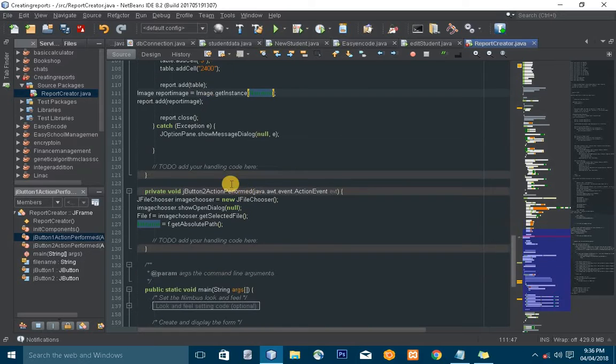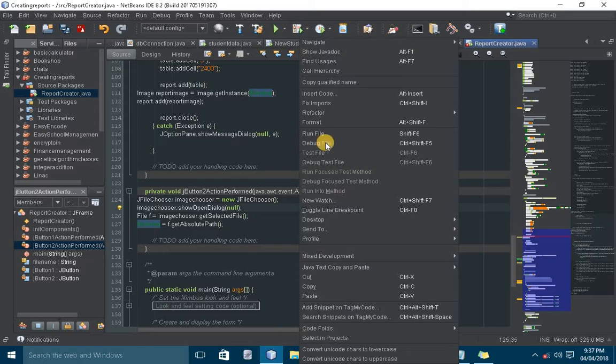Previously we used a direct method where you select the image you want to add to the report by yourself in the program. But if you're going to write a program for a user and the user has to create a report, and the user doesn't know how to use this programming language, your end users have no idea of what Java is. They only want to use your software, so they should be able to do as much as possible themselves. That is why I brought up this other method where the user can actually upload the image himself.